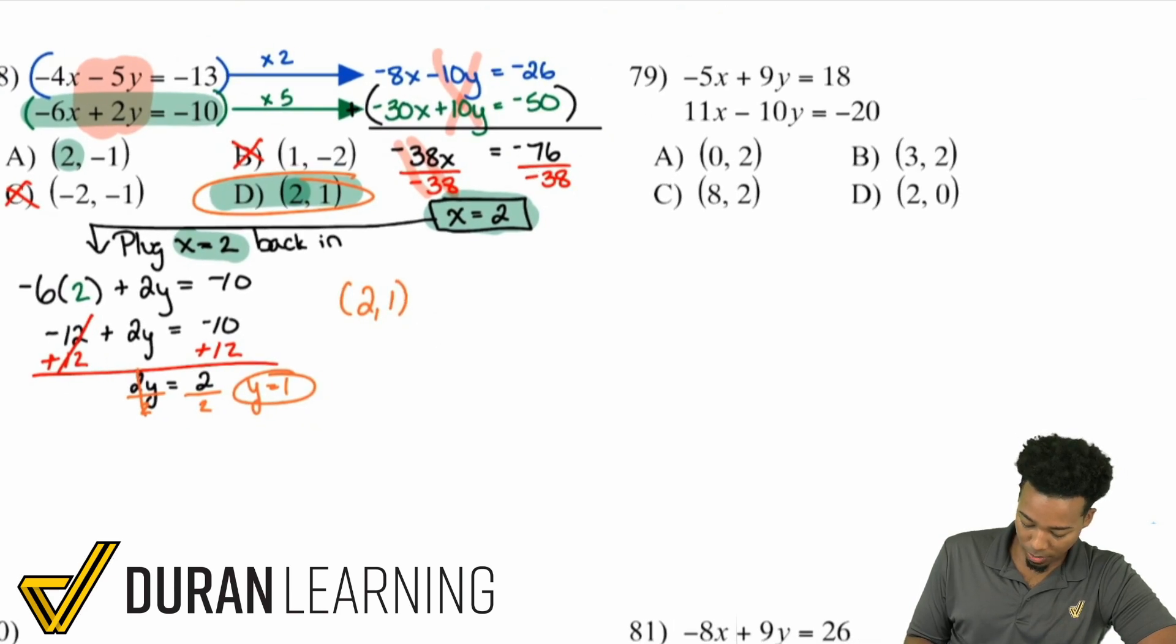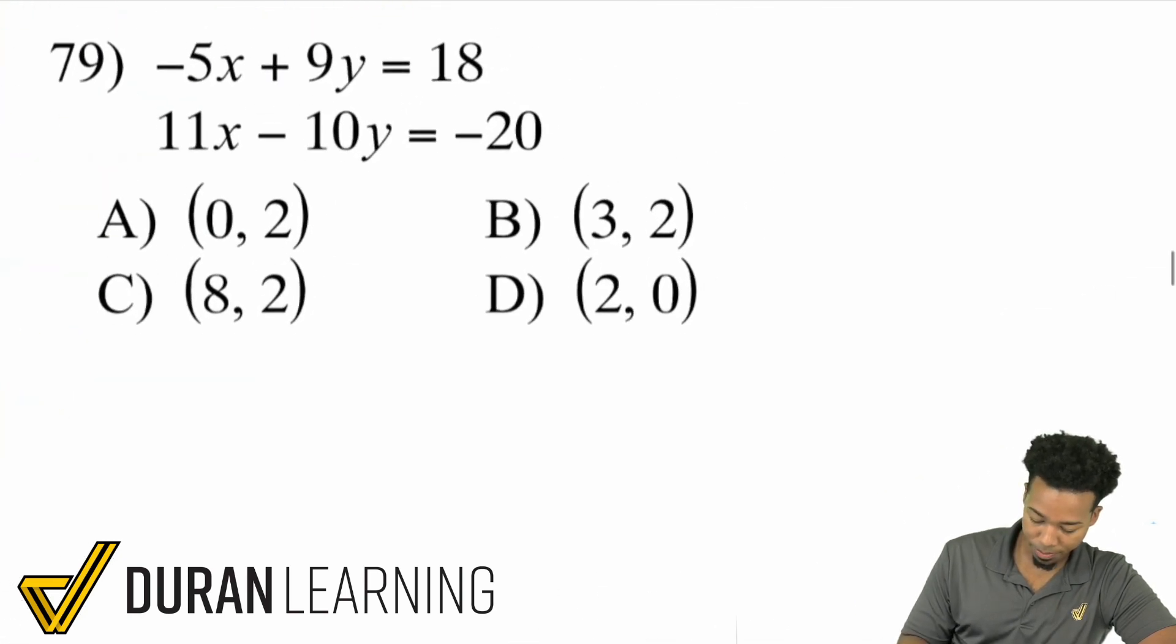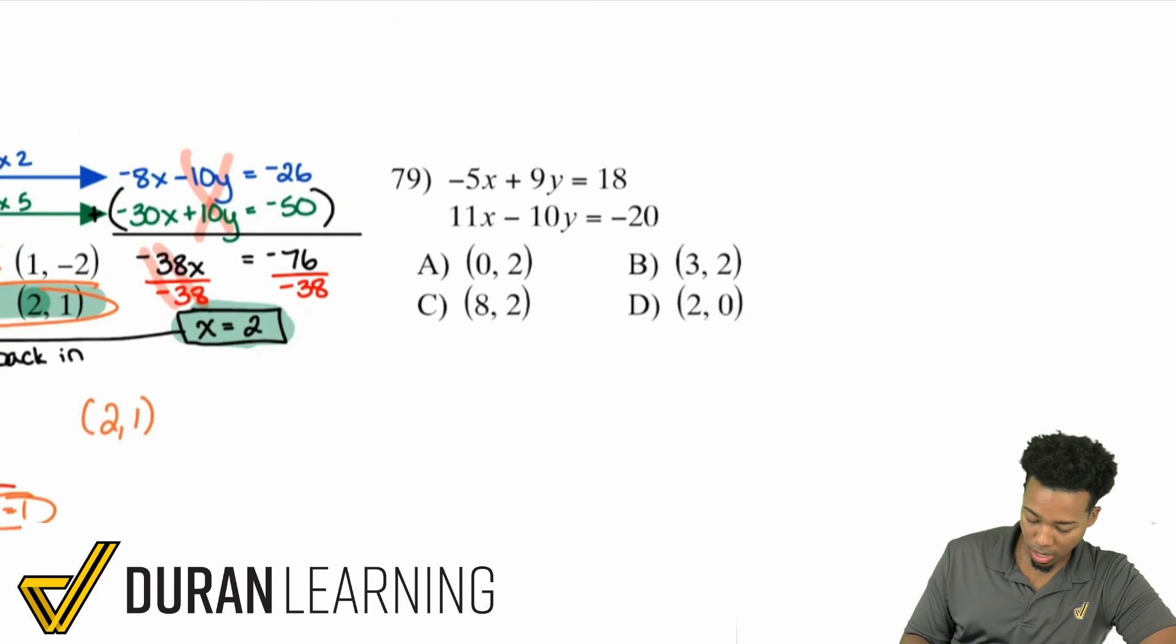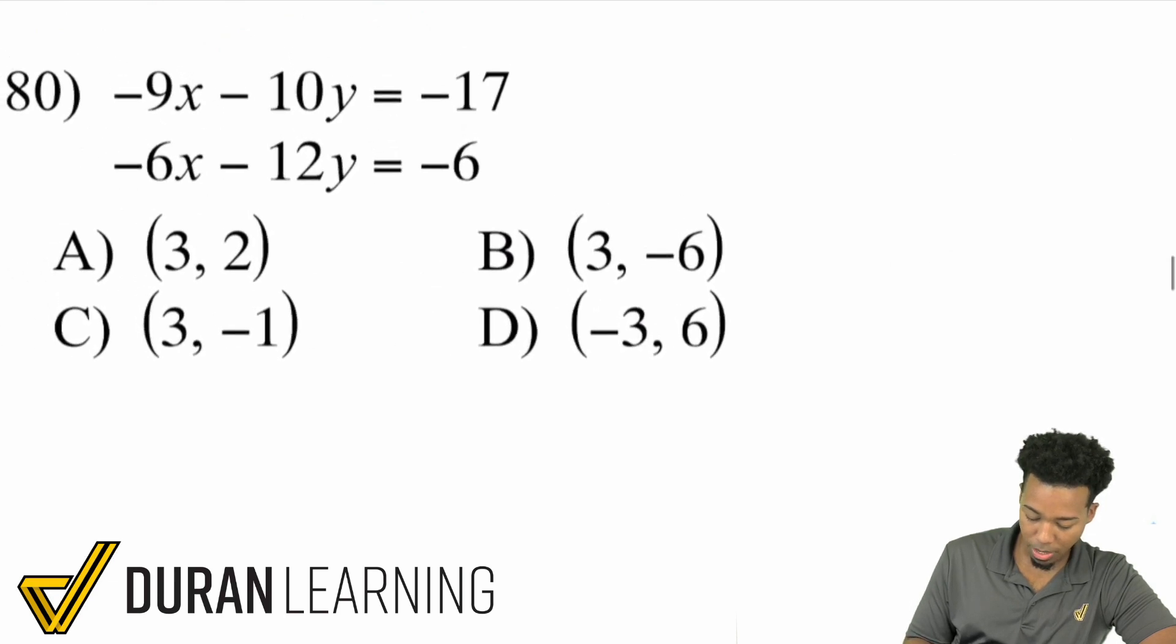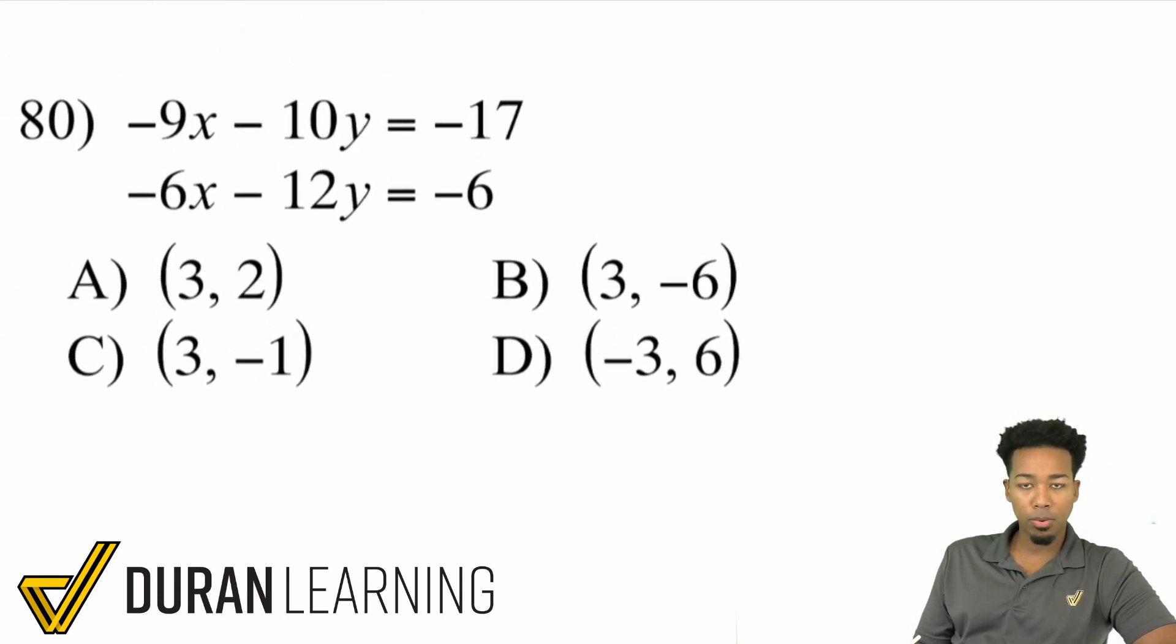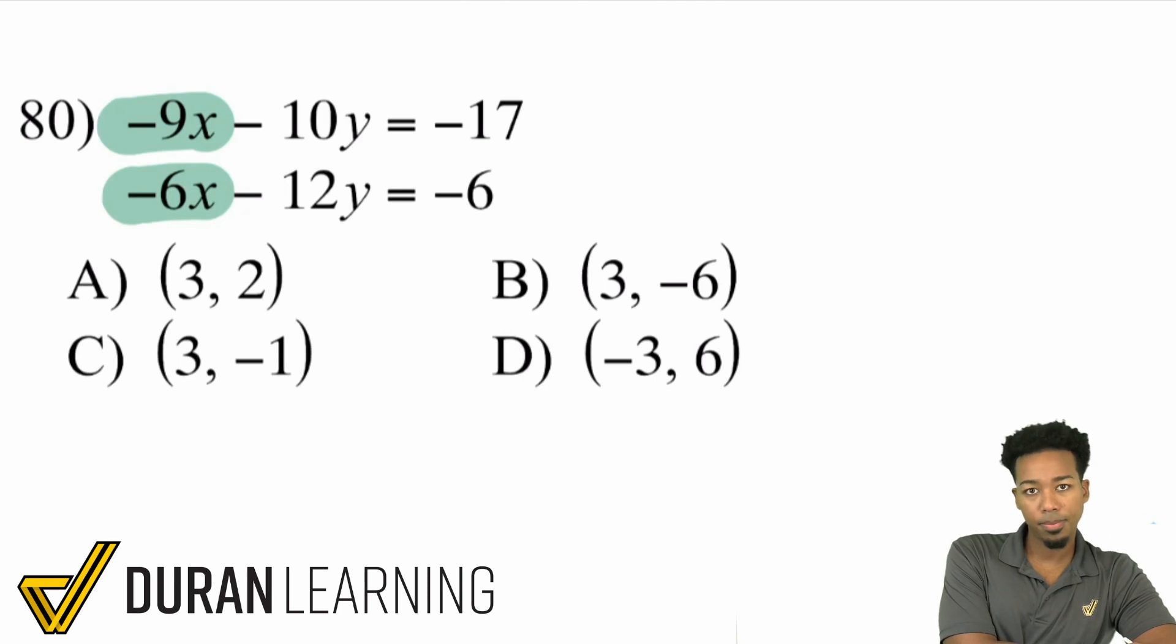Let's go ahead and try out. Even if it looks hard, I don't care. Let's check out number 80. So, what I'm going to try to do here, my math party people, is I'm going to try to multiply these equations to eliminate the x first. So, let's take a look at negative 9x and a negative 6x. Let's think about it. If I want to eliminate the x, I've got to figure out what 9 and 6 can both go into. 9 and 6 can both go into 36. Because 9 times 4 is 36. 6 times 6 is 36. So, I can definitely do that and that's what I'll do.